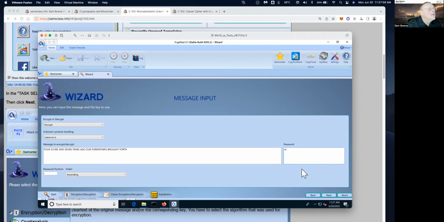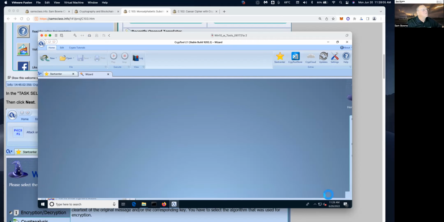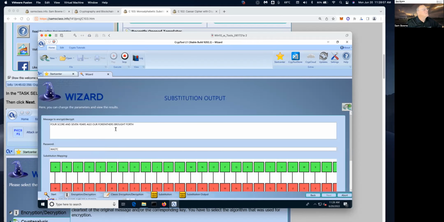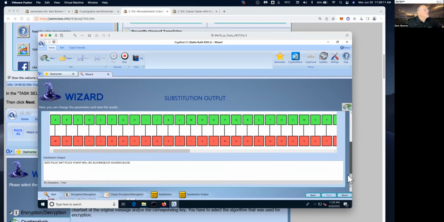That didn't get my capitalization right. All right, let's try this one. There's the output. That's scrambled stuff that's hard to read. That's the idea. Now let's see if we can crack it with frequency analysis.